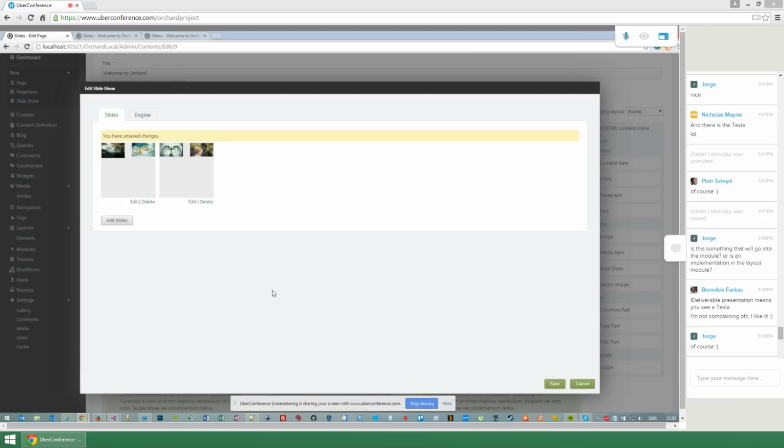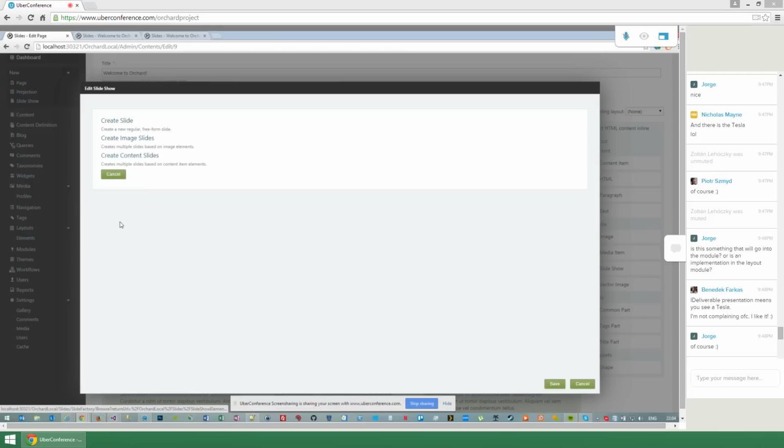So I'm a new user. I would like to know that, am I stupid when I say there should be a text, these are your slides, blah, blah, blah, I don't know. Well, that's what this tab is for. This is the slides and the slideshow, and the properties is the engine. Okay, so slides, you can move them and add slides. So if you click add slides, this is where... okay, so it should be add slide. Then you create slide, create image slide, create content slides. And it all boils down to creating slides here.